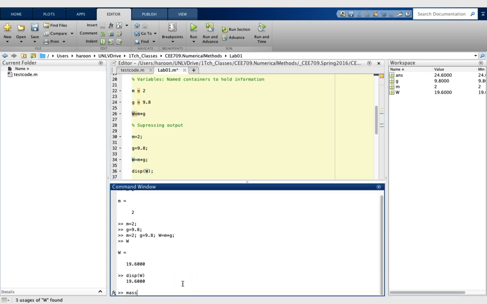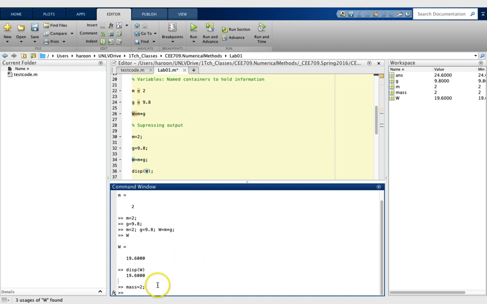So I could say mass is equal to 2, and notice how it has created a variable named mass. There is no limit on how you combine these alphabets. I think there's a limit on the length of the variable name of 255 characters, but I don't think we ever create a variable name normally with 255 characters.